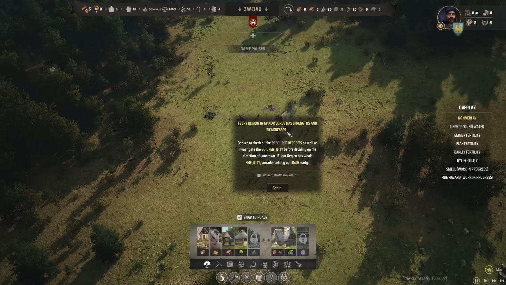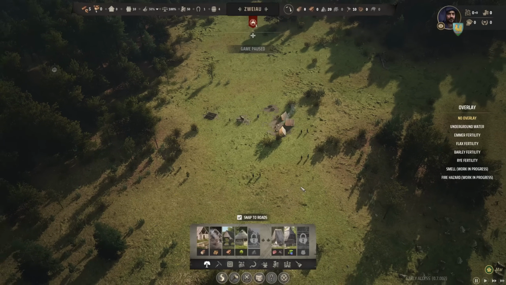Every region in Manor Lords has strengths and weaknesses. Be sure to check out all the resource deposits as well as investigate the soil fertility before deciding on the direction of your town. If your region has weak fertility, consider setting up trade early.